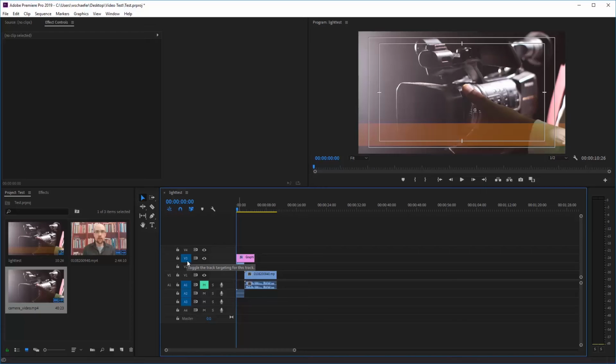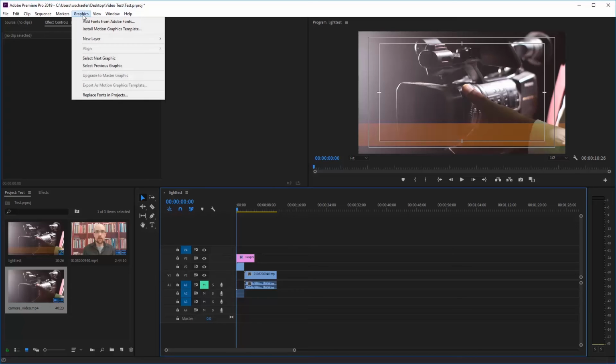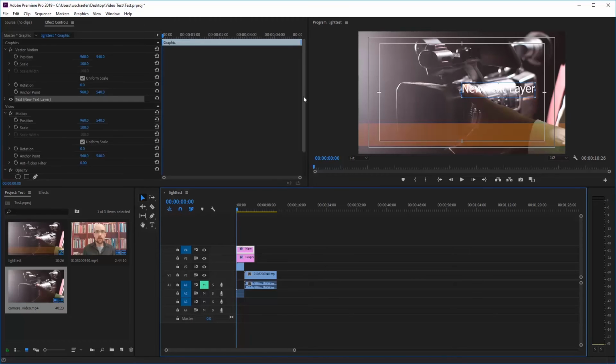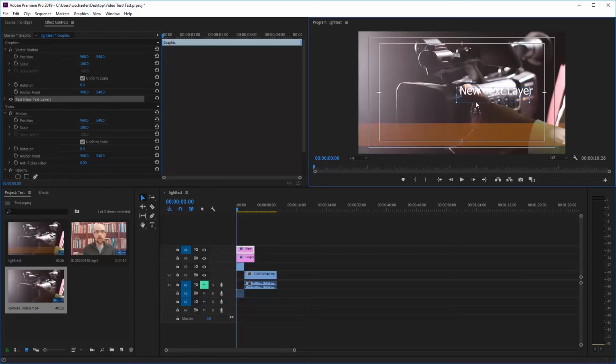So what I want to do is click off of video 3, click onto video 4, make sure my playhead is scrubbed all the way to the start of the video. I'm going to go back up to Graphics once again, New Layer just as before, and Text, and we can see here the shortcut is Ctrl+T. And with that, it's added a new text layer, and it's not quite in the right position, so we can do the same thing that we did with the graphic and move it down and put it into the right place.